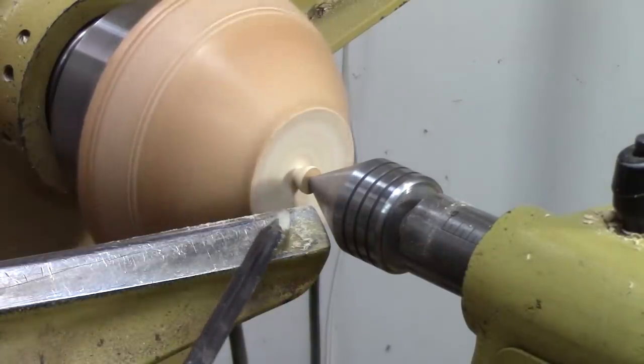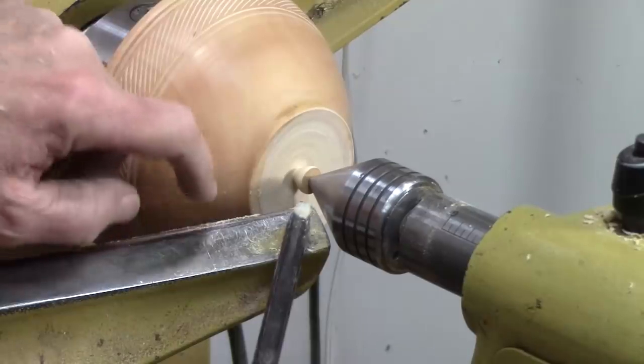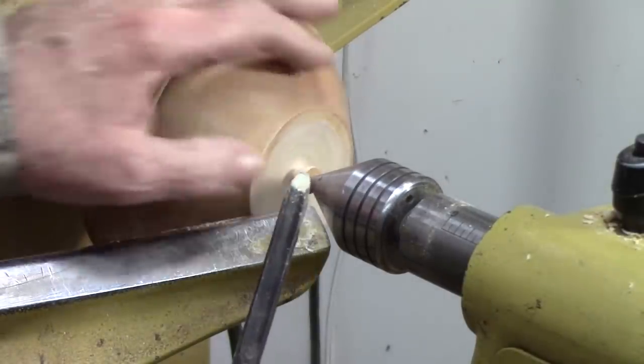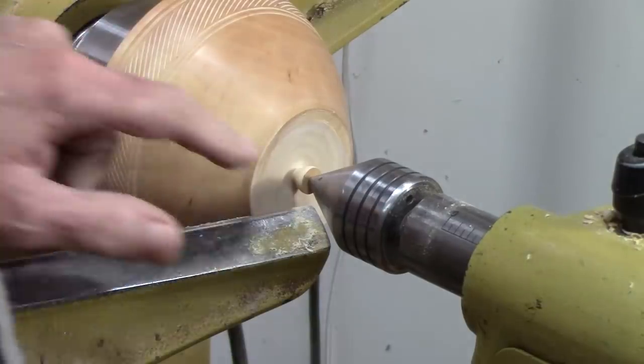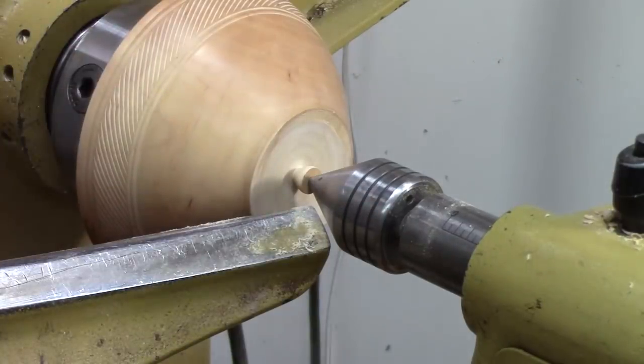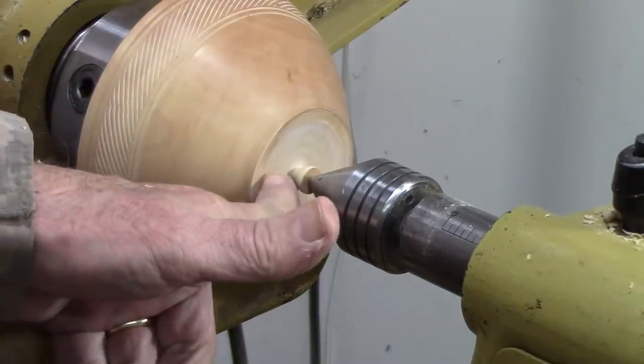Now this shows you the problem with this cut. If you want to texture or put some rings in here, it's just a bit harder to do. I could probably get in there and put a ring. To do that, I'd need to sand. So I'm going to go ahead and, off camera, sand a little bit and probably put one or two little rings here.